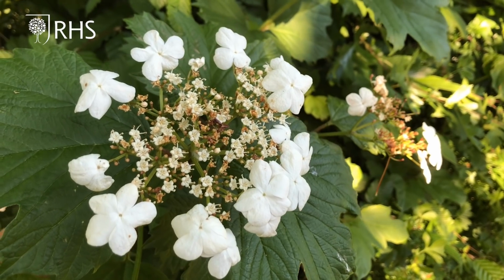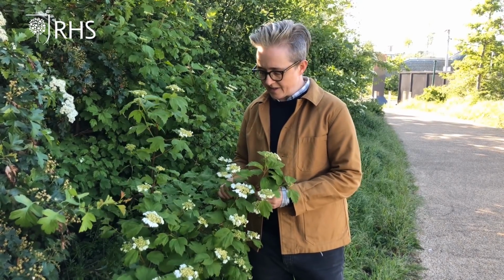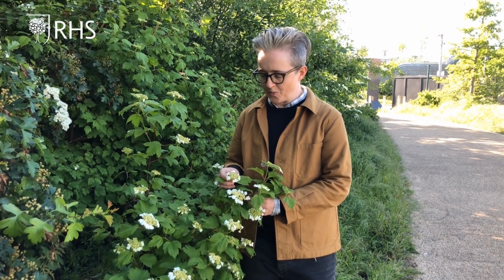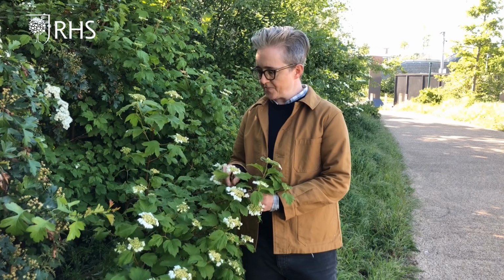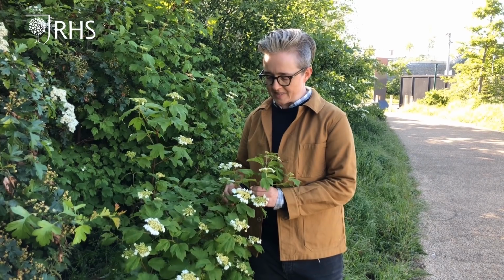One of the shrubs that we've got on our plant list for the Chelsea garden is Viburnum opulus, also known as Guelder Rose, and I think it's an amazing shrub. It's happy just about anywhere in sun or shade, has these beautiful lace cap flowers at this time of year, really elegant, beautiful white. And then as the year progresses, it holds loads of seasonal interest. And as we get into autumn, these kind of shiny red berries and foliage, and birds absolutely love the berries. Insects also love the plant, so actually it's got amazing wildlife value. Great for your garden, whether you want to use it as a shrub, or I've seen it used as a hedge as well. So yeah, that is Viburnum opulus.